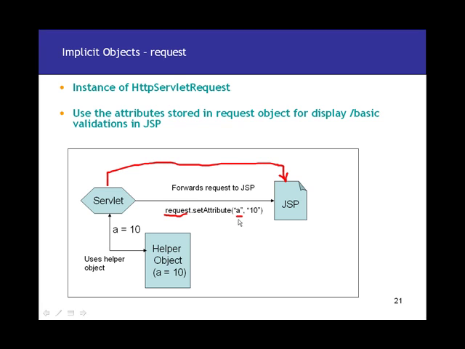But if you are not storing it, if you are not using the request and you're probably using the session or application, which we'll be discussing later, this value will be available even after this request is over. Unless you need this value throughout the application, you don't need to set it, right? Because you are simply wasting memory over there, right? So this is the HTTP request, or the request implicit object in your JSP.